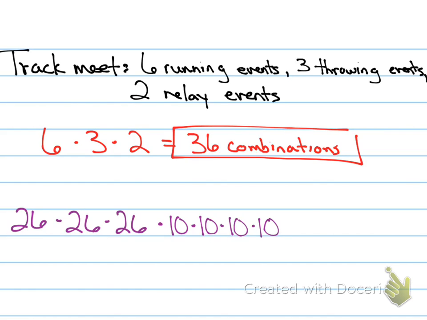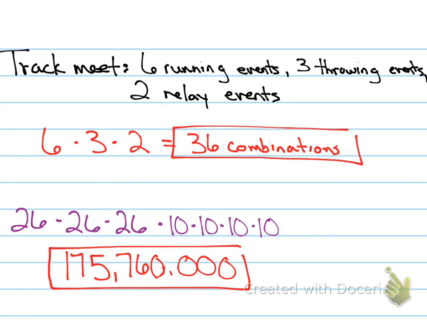All right. So first 3 are letters. Well, there's 26 options for each letter. The next four are numbers, and there's 10 digit options for numbers. Multiply them all together, that gives you your total combination. Go ahead and do that. What's your total? 175,760,000. Very good, very good.